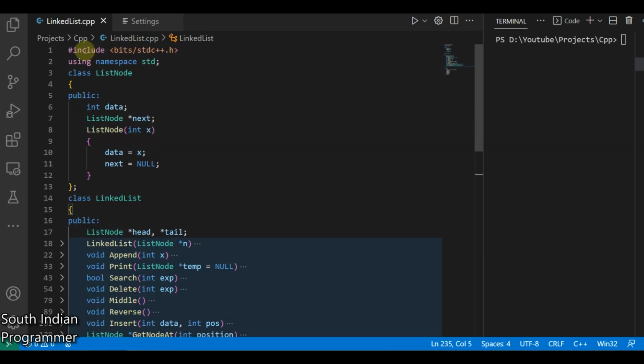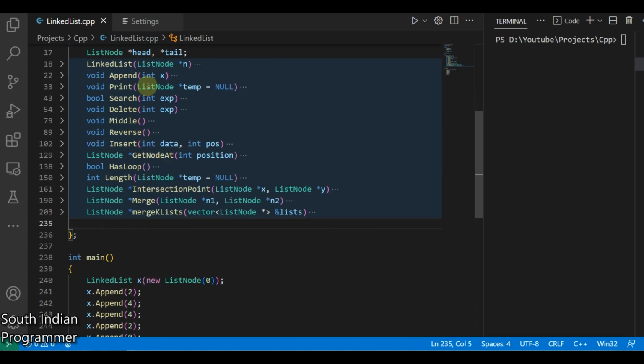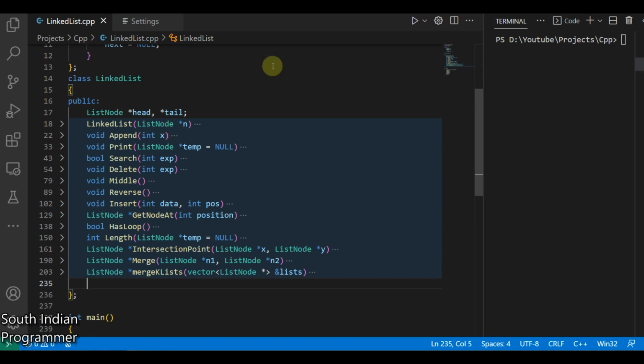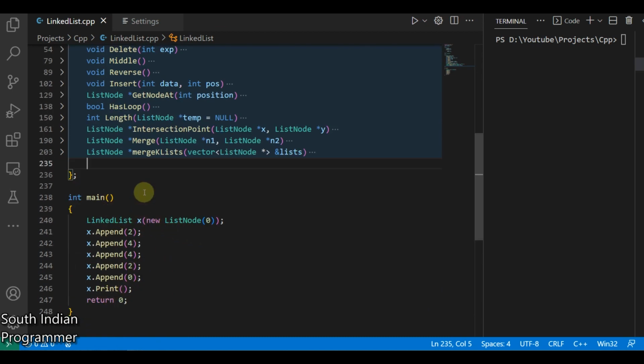Okay, here is my code. First we have the necessary import statements, and next is a node class with necessary parameters and constructor, and these are my driver functions to validate the code, and this is my main function. Here I created one list, appended a few items to this list, and printed it. We run this code and check what it prints. It prints 2024420. So this is a palindrome series that should return true.